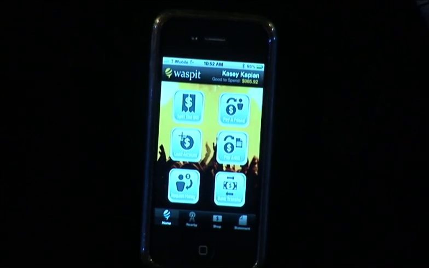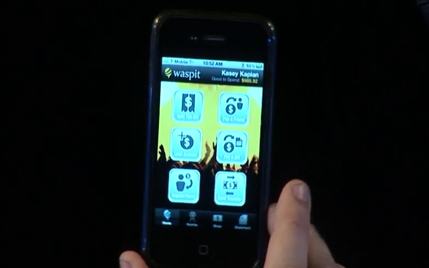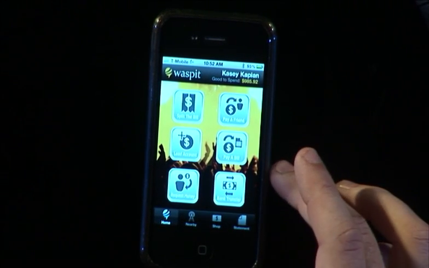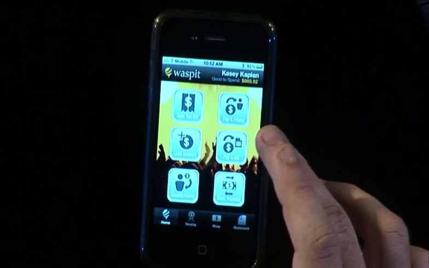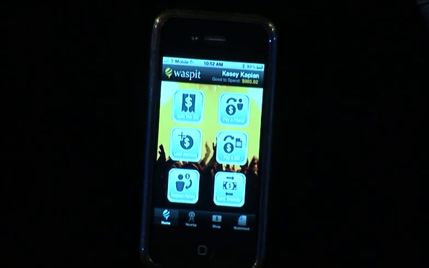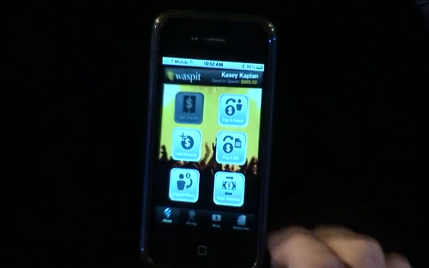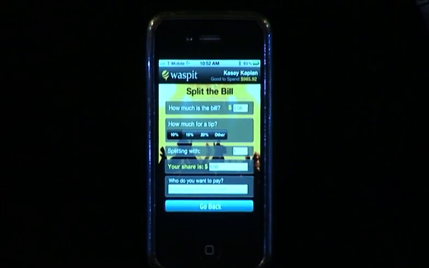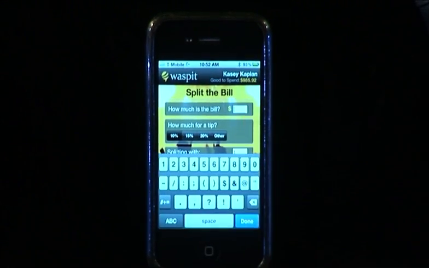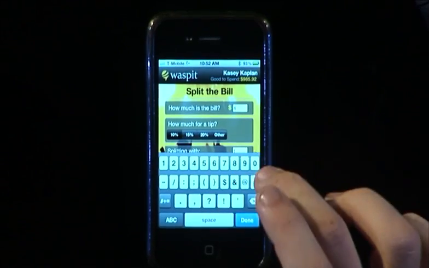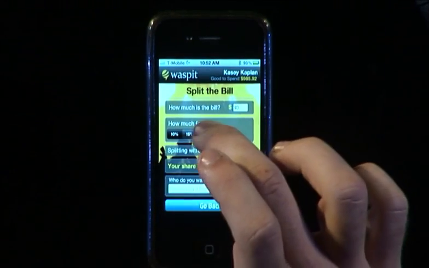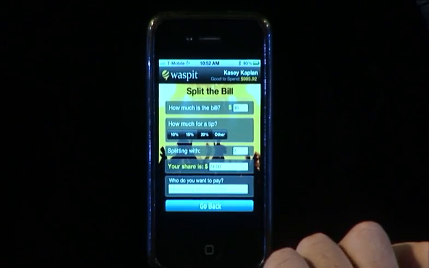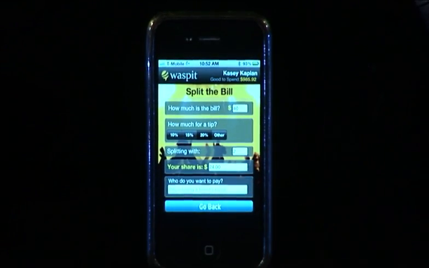Some of the functions available on our mobile app, which are also available on the web platform, are the ability to request and send money to a friend, pay a bill, load account, transfer funds, and one of our most popular features is split the bill. So let's say Richard and I went out for lunch. We can easily type in how much the bill was, how much we're going to tip. There were 2 of us there. And it's going to tell us the average share per person.